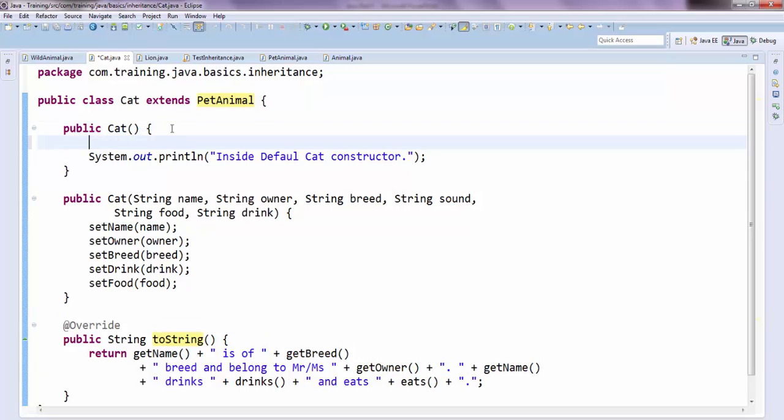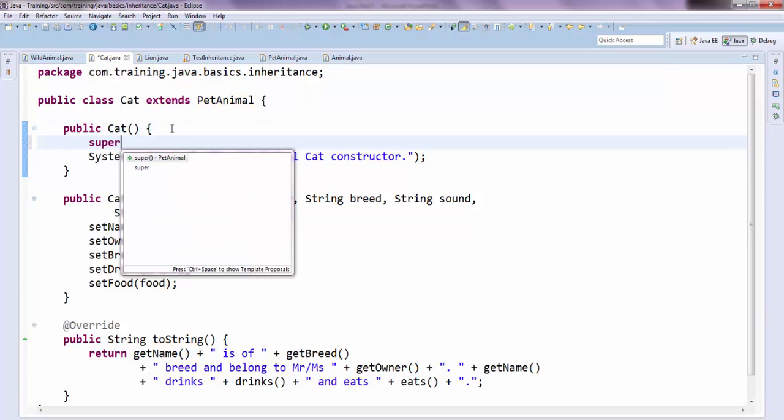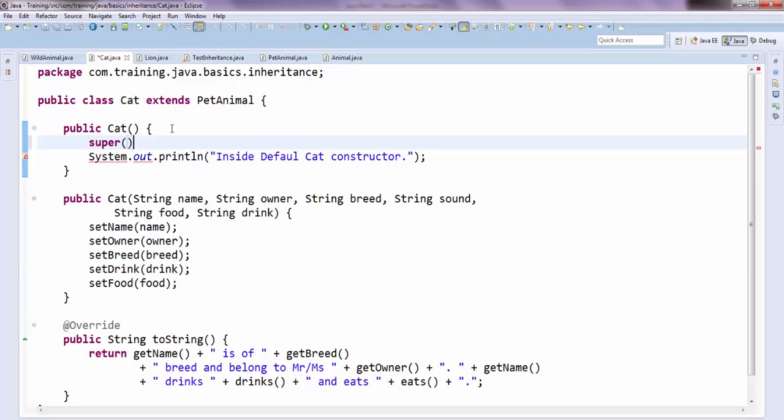So here I can say that super is calling the super of pet animal. In cat I cannot call the super of animal because that is the next level of inheritance. When you are trying to go upside, you can go to the next level only. So here I can call only the super class of pet animal.